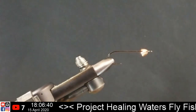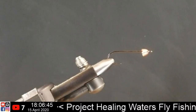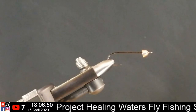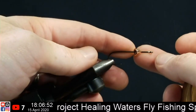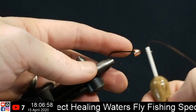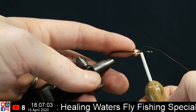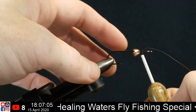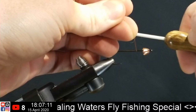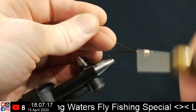All right, so for our thread, now when we're tying our flies, it's all about weight and balance and things like that. So our cone head is not going to be in the front, right behind the eye of the hook. We're actually going to push it back. If it was a Clouser Minnow, where would this be? It would be at that one-third, two-thirds point. So that's going to be my spot where I start my thread, right at that one-third, two-thirds point. Be a little bit further forward.